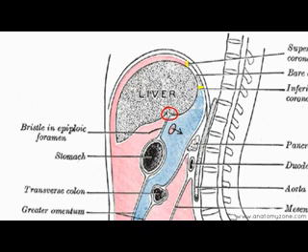So at the porta hepatis, the visceral peritoneum meets, and it forms this double layer of peritoneum which runs to the lesser curvature of the stomach. So this is the lesser omentum. At the stomach, the double layer of peritoneum splits, so one side of the peritoneum goes around one side of the stomach and the other side goes around the other side of the stomach to completely enclose the stomach in peritoneum.